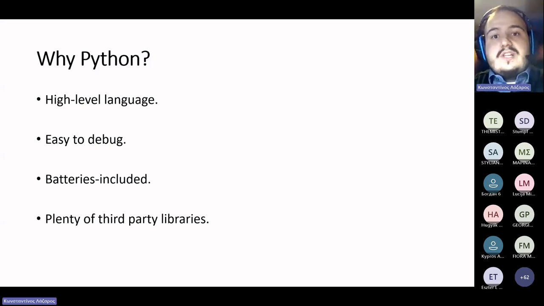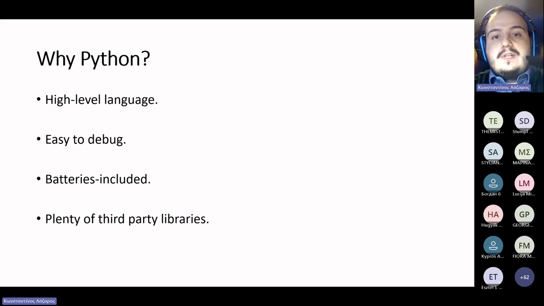Another reason why we really like it is because of its interpreter-based nature. Since it runs line by line, it's actually very easy to debug, which means that if we run into any errors, into any issues with the language itself, we will be able to readily highlight where the issue stems from and basically correct it.